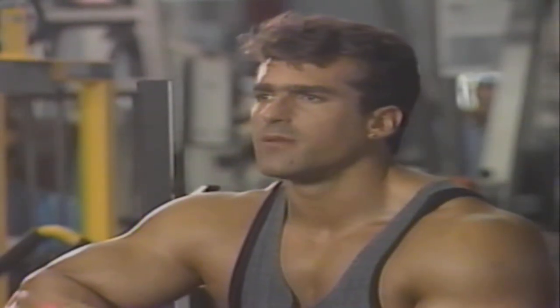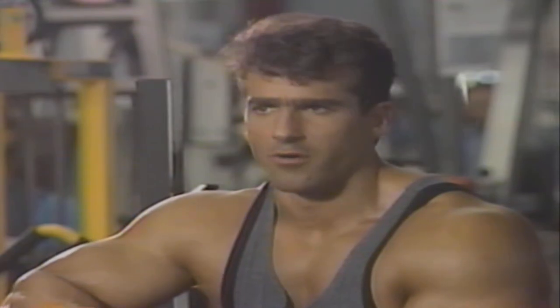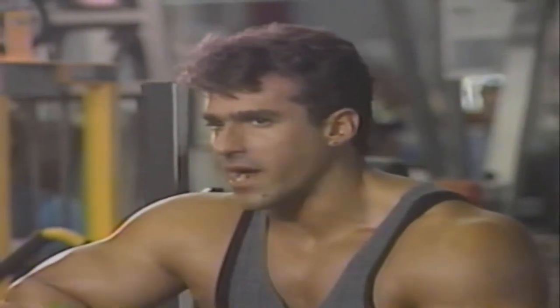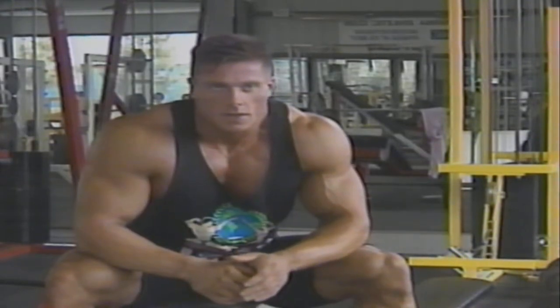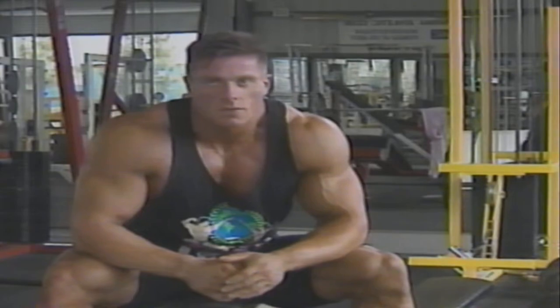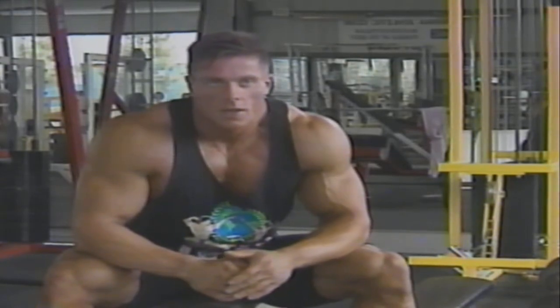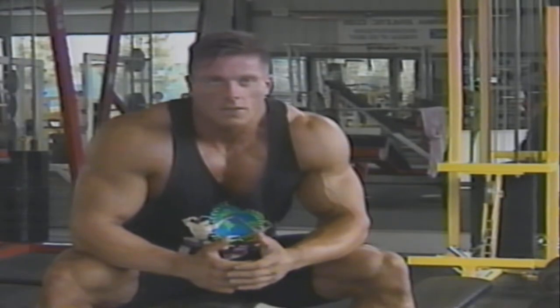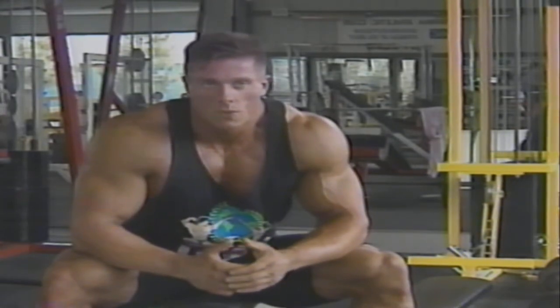Work those triceps. Work for balance and symmetry throughout your body. Beginners should always learn first and foremost how to do the exercise correctly. I believe in basic exercises, and I believe in a strict full movement. I think the most important part of the training is to do the exercise very strict and over the full movement.